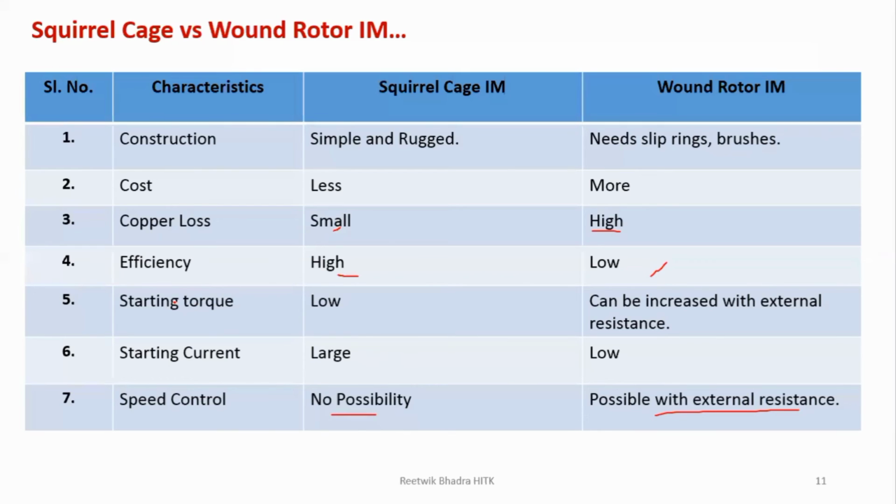From this point you can understand, as I just told, that we can bring a change in the torque and the speed with the use of external resistance. So you can bring control on the output torque and your speed. That's why, where you need to control speed and torque, you can use your wound rotor induction motor. Where you need an almost constant speed of operation, you should obviously go for your squirrel cage induction motor.